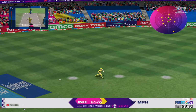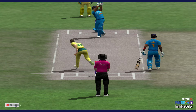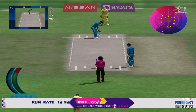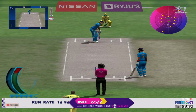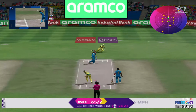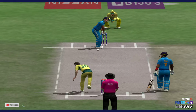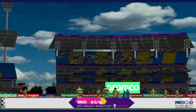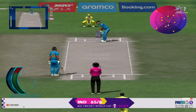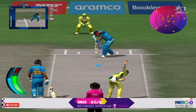What a marvellous catch. Out, caught. Yadav is the next man in. Edged and out. A great catch. He got his hands in the right place and somehow it stuck. The batsman will have to reassess the field now that those fielding restrictions have been lifted. Remember, five players can be outside the ring.